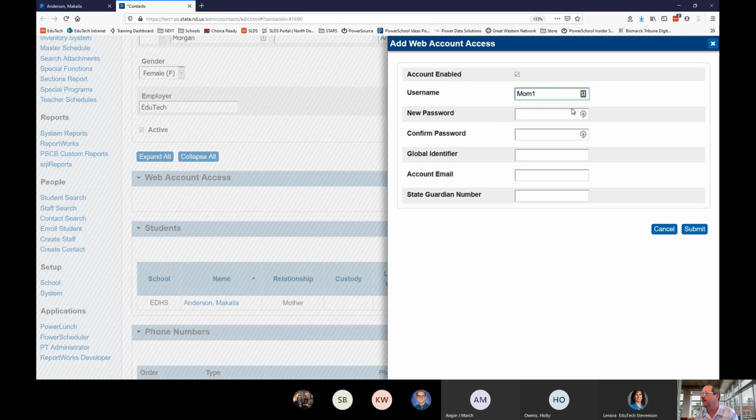Yep, you bet, no problem. You type it in for her and you say, I'm going to give you a password because the first time you log in, you're going to be asked to change it. She says, nice, okay. And she gives an email of mom1@.com and you submit that.